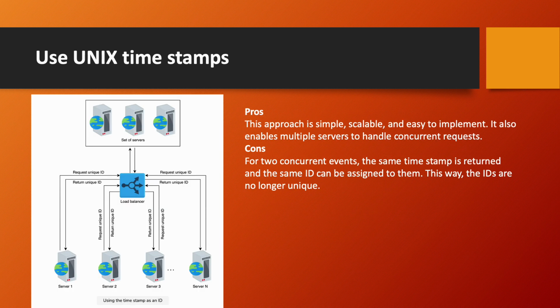So the pros of this approach are that it is simple, scalable, and easy to implement. It also enables multiple servers to handle concurrent requests. The cons will be that for two concurrent events, the same timestamp is returned and the same ID is assigned to them. This way, the IDs are no longer unique.